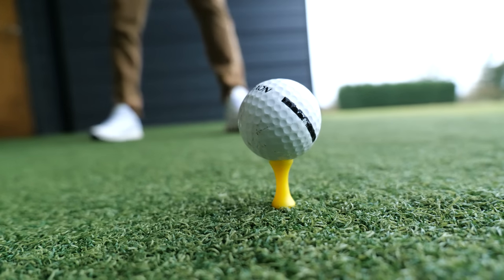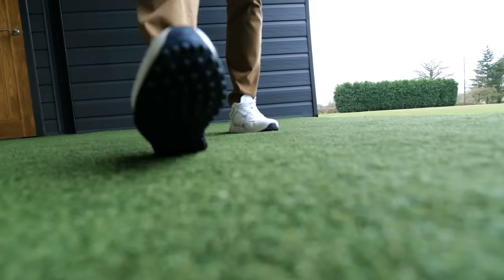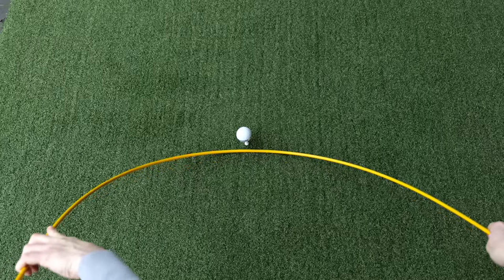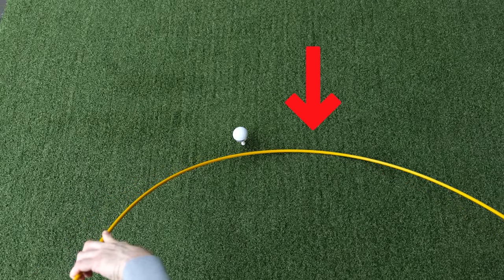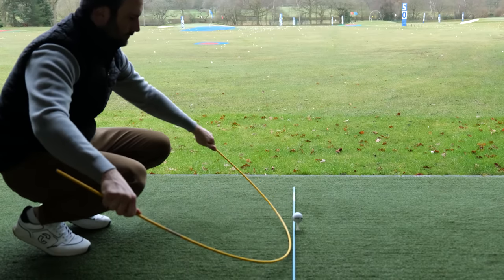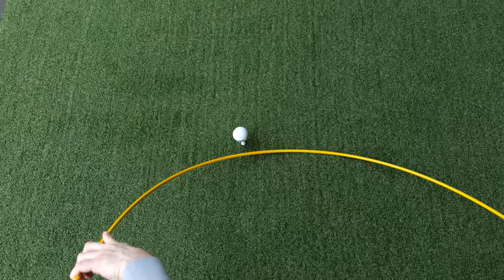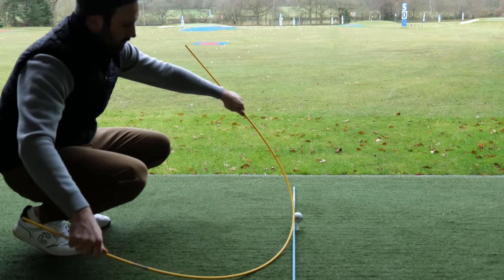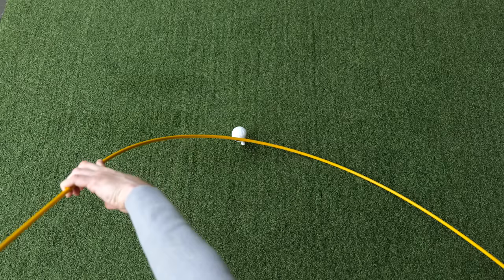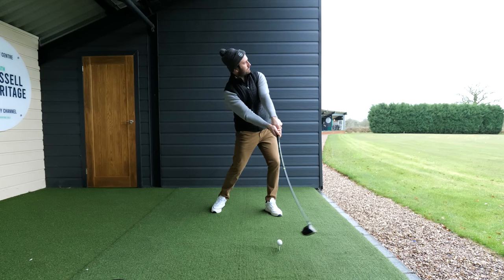In theory, the club is coming down early and then rising by the time it hits the golf ball. Using this alignment stick to represent the club path and bottom part of the swing, as we move it to strike from off the tee peg, we can see that although this improves the angle of attack, it also moves the club path to the left of the target. To draw the golf ball, we need to not only hit more up on the ball but also shift the swing more to the right of the target, and get the club face pointing to the left of the club path to produce a draw.